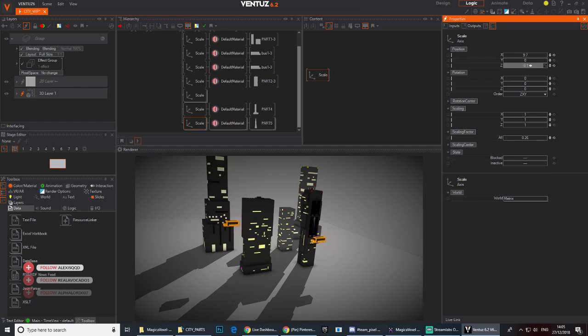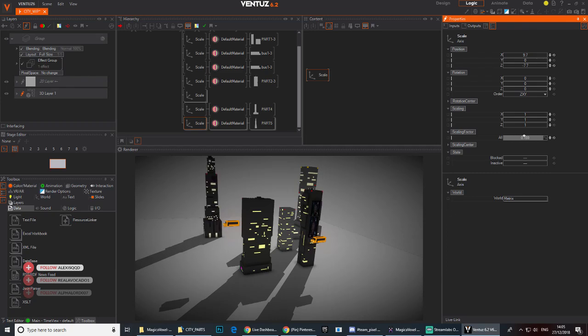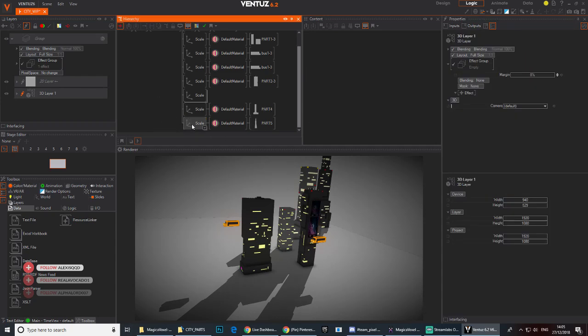That was that new building we created. Can even scale this down in the distance. I'll mess around with that later.